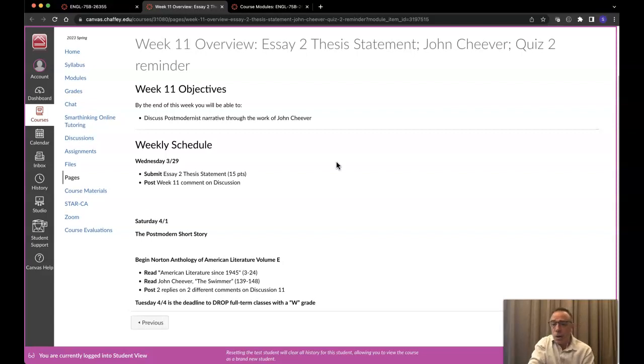So here we're going to start talking about literature past 1945, so after World War II. And that includes the very important literary and cultural movement known as postmodernism. Postmodernism is probably the slipperiest of literary movement terms. And I think part of that has to do with the fact that it's very recent, and it's something that we are still going through at this very moment. But keeping that all in mind, we've got some very, very interesting stuff going on here.